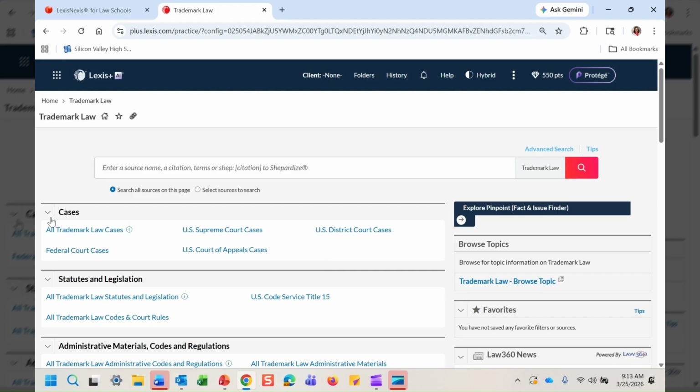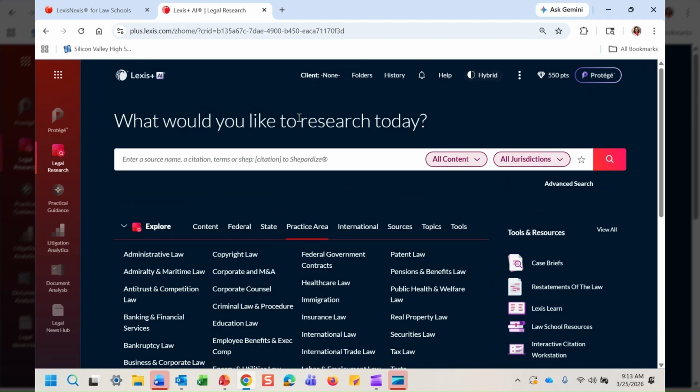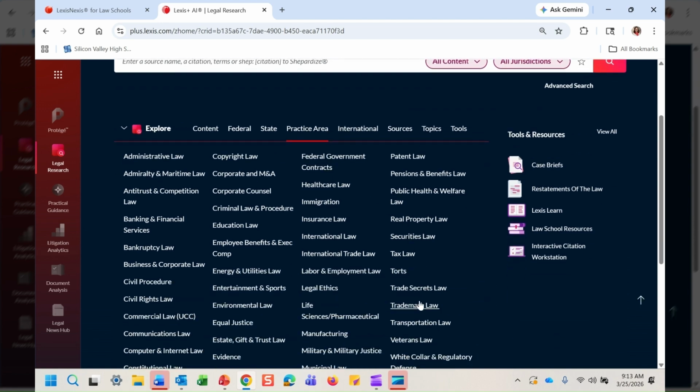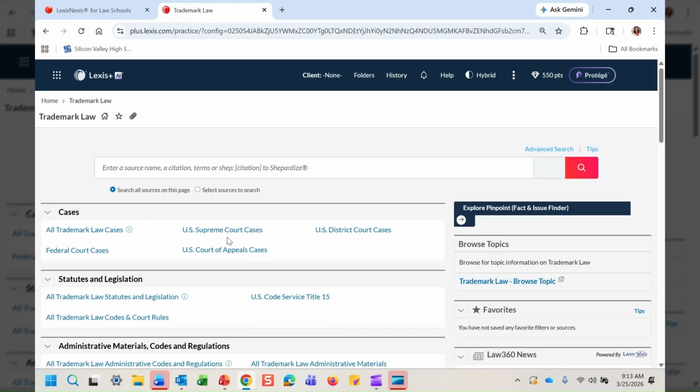But I'll be honest and tell you, I don't usually use this page if I'm just going to run a case law search, because for that, I'll come back to the home page and run a search in the general search bar above, because I just like the functionality of the main search bar better. But when it comes to anything else trademark law related, then this screen becomes really cool.